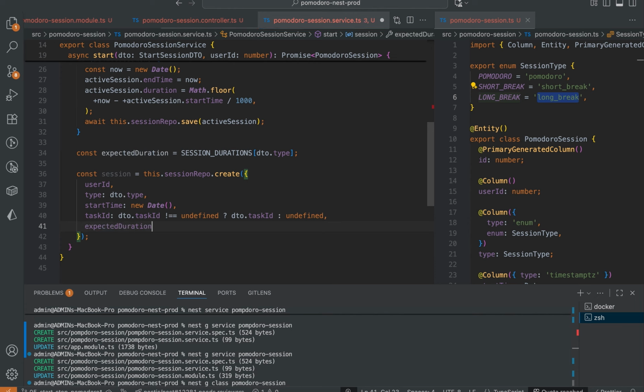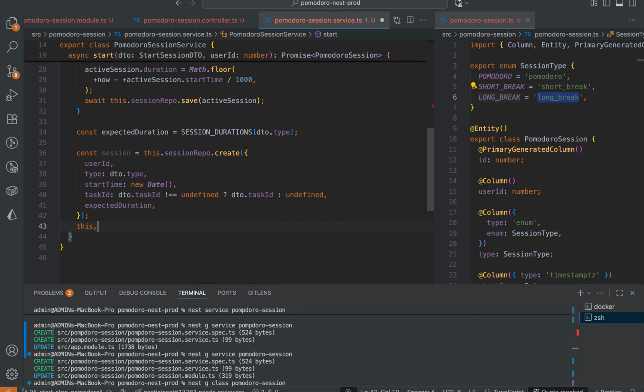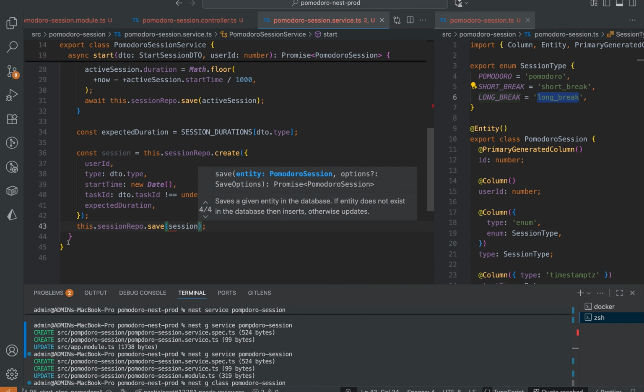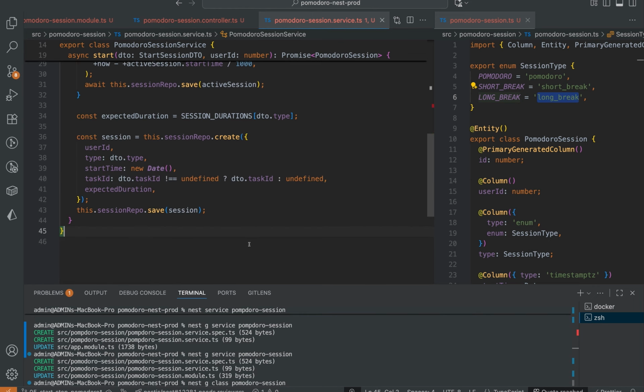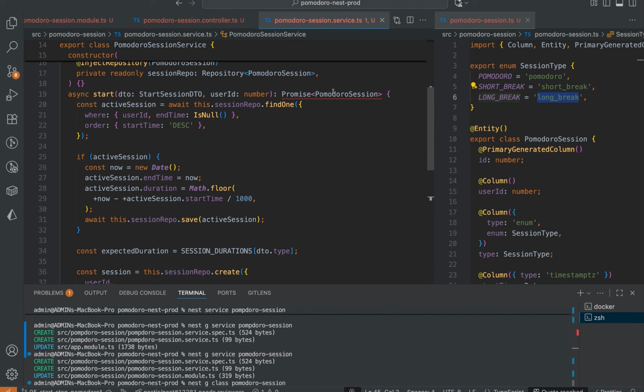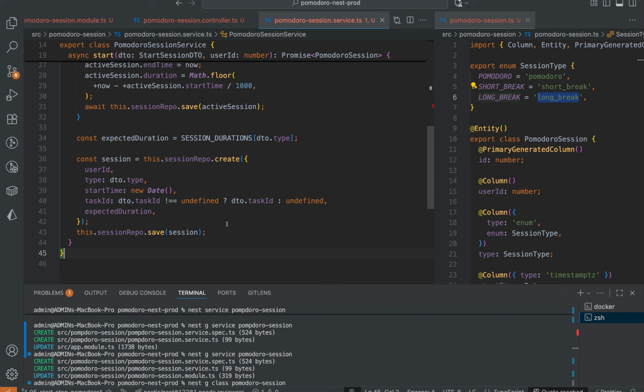Finally, we gotta save the expected duration. And I should use this dot session repo dot save session, and make sure we return the session.